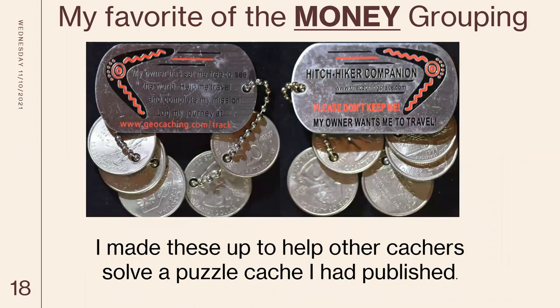This is one that a lot of people will like — I took two years' worth of state quarters and put a traveler on the group each year. And I stamped them — on this one there's a zero, a one here. This one is one and two, so there's one through five here and six through zero there. By using states' two-letter postal designations, I could use those in place of numbers in a cypher to encode the coordinates I wanted cachers to go to.